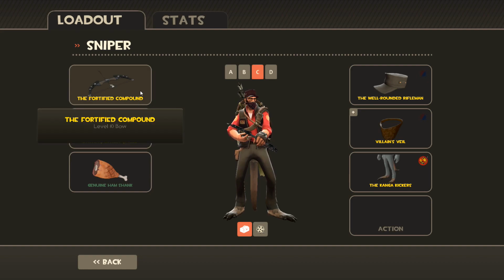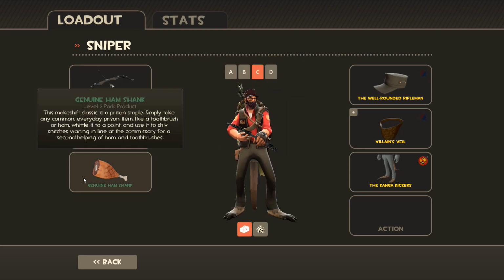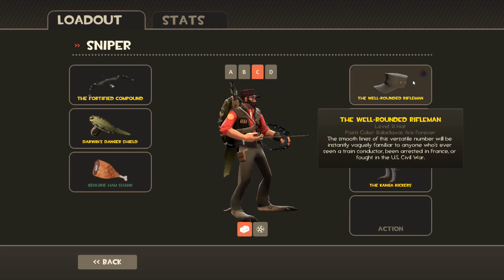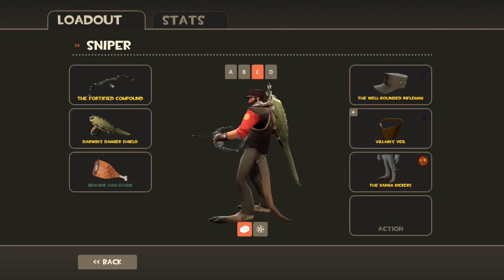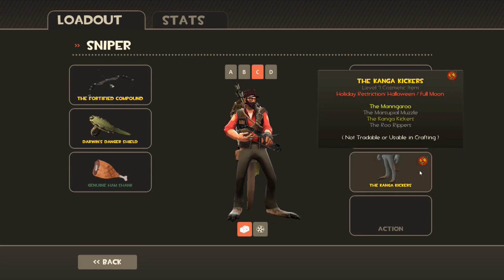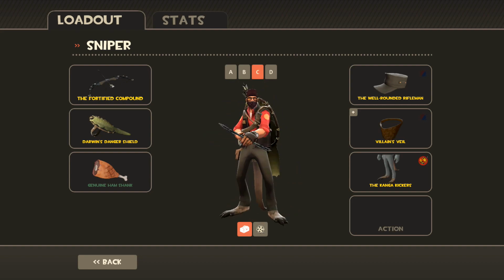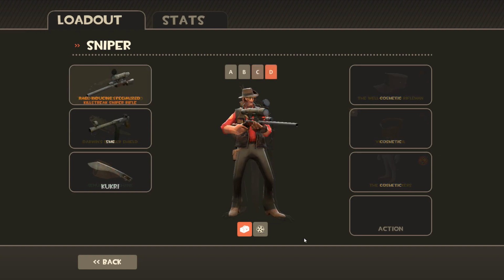Fortified Compound because it looks cooler than the Huntsman. I'm sorry. Darwin's Danger Shield because I get more health when I'm running around and being a dingus. And then Ham, obviously. I really like this hat. I don't know why. I just like the shape of it and everything looks cool. Villain's Veil goes along with it. And then some days you just have to be a freaking kangaroo, okay? I don't have a reason for wearing this cosmetic. Some days you just have to be a frigging kangaroo.